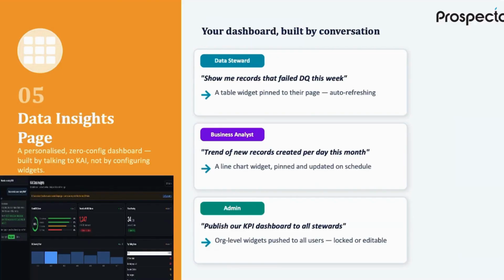Basically, Kai becomes your place where you can query your data, get the information out, quickly analyze that information, and take your next-level actions.